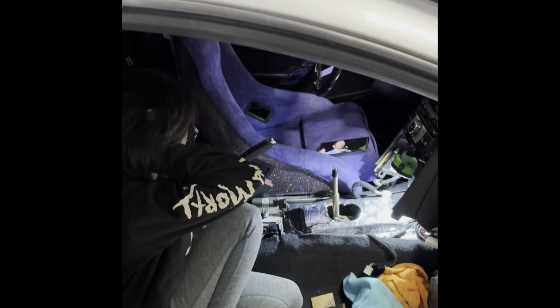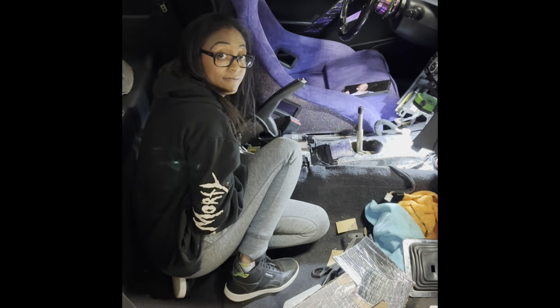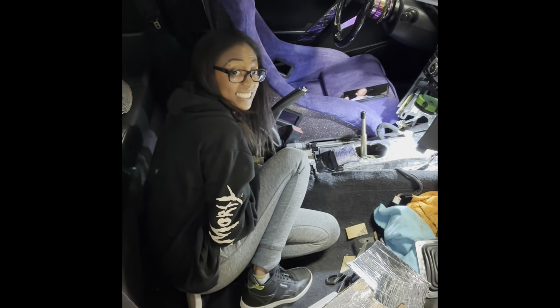Might take the seat out and then do it, and then put the seat back on. Oh, I gotta finish up the seat anyway. I gotta finish the brackets on that side. And we gotta put those bolts back into the slider up and down part. Yeah. Gotta put those bolts back in. So, woo! Getting closer and closer.